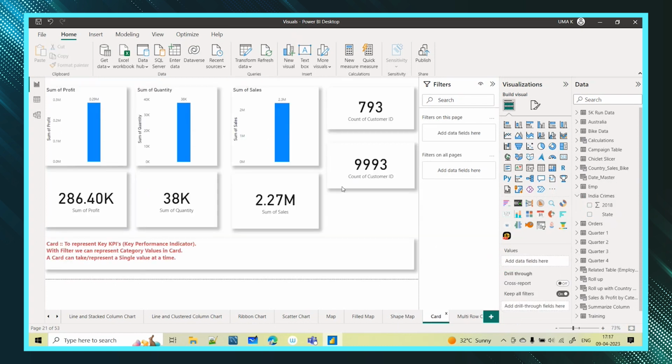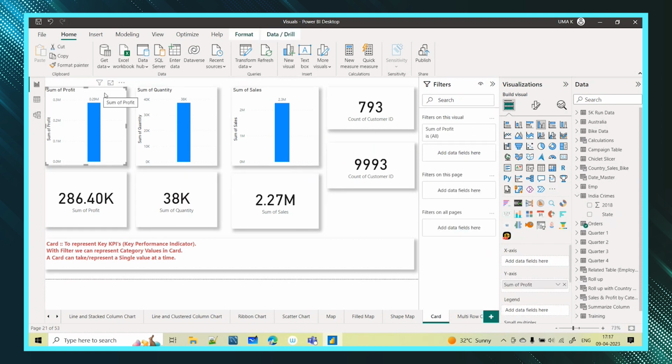And then coming to the card. When you want to represent a single value, basically your total profit or total quantity or total sales, representing this in a column chart will not be a better solution. Why? Because there you do some comparison, categorical against numerical, plotting two different values in your visual.